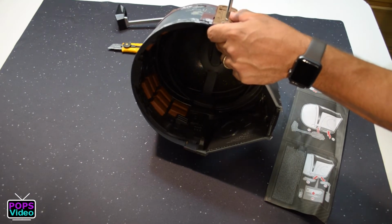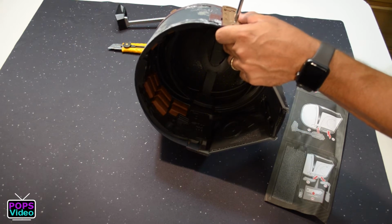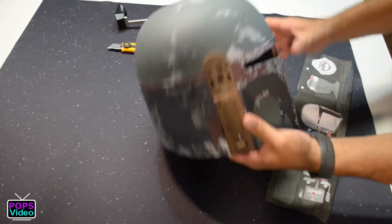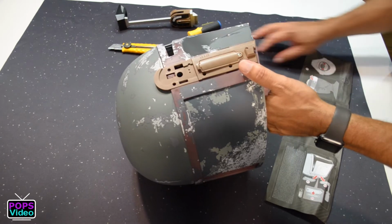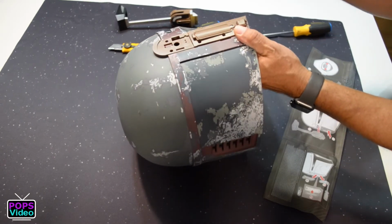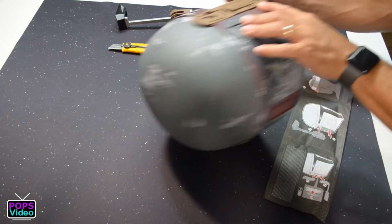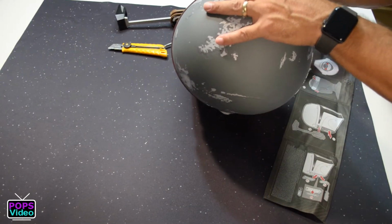All right, now that we have this installed, screw the cover plate back on. Just like that. Yeah. Pop this back on. Now it makes more sense. You can see where the grooves are in the side of the helmet, where you'll be able to attach this cover plate, put it back in place.